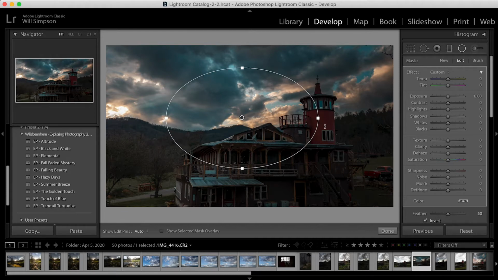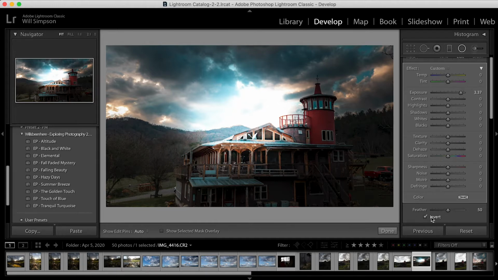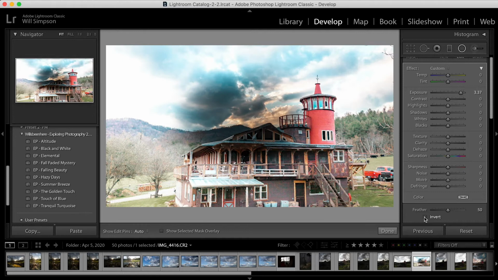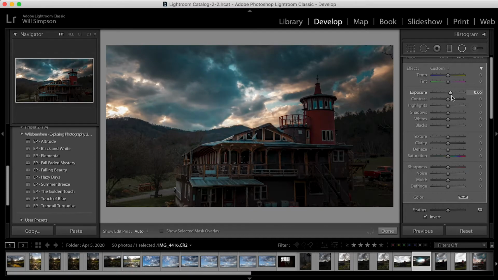Let's go ahead and up the exposure inside. So let's crank up the exposure. That way you can just see what happens. Now it can affect everything on the inside of the circle or on the outside. So if I scroll down here and click the invert button, it's going to apply that adjustment to everything on the outside of the circle. If I select the invert button, it'll affect everything on the inside. So let's go ahead and lower the adjustment to about, let's say, 55, and then let's raise the white balance. There we go. Now we've created a circle that warms things up.